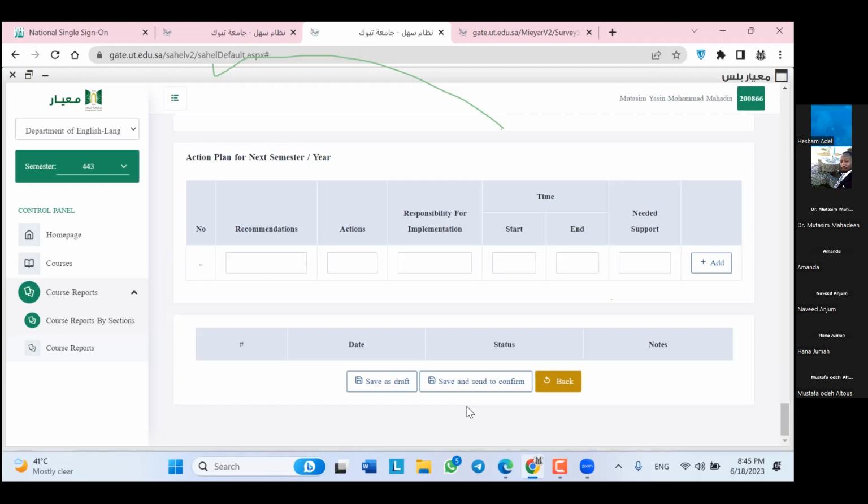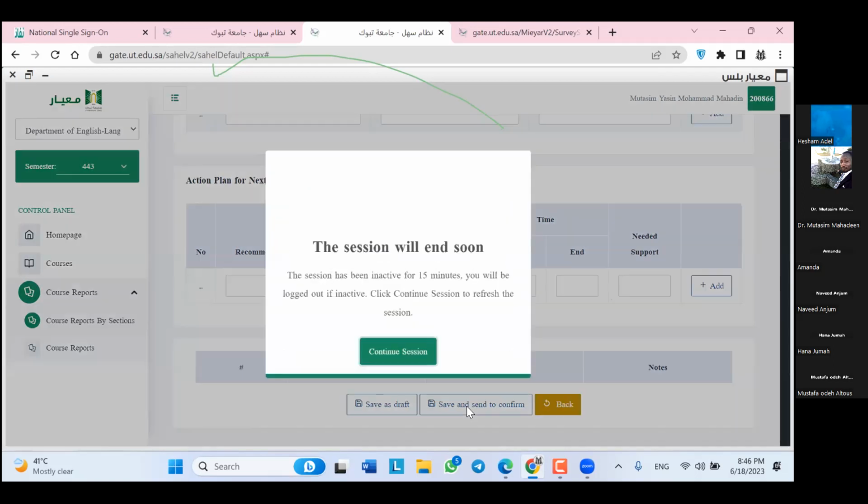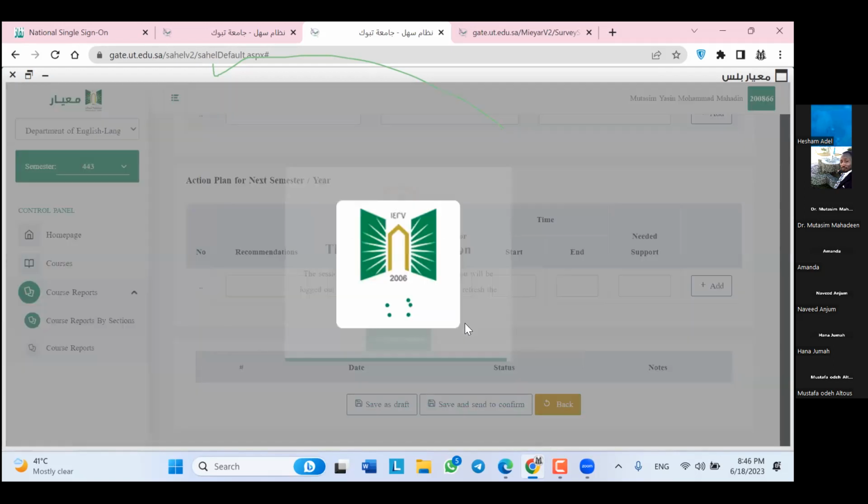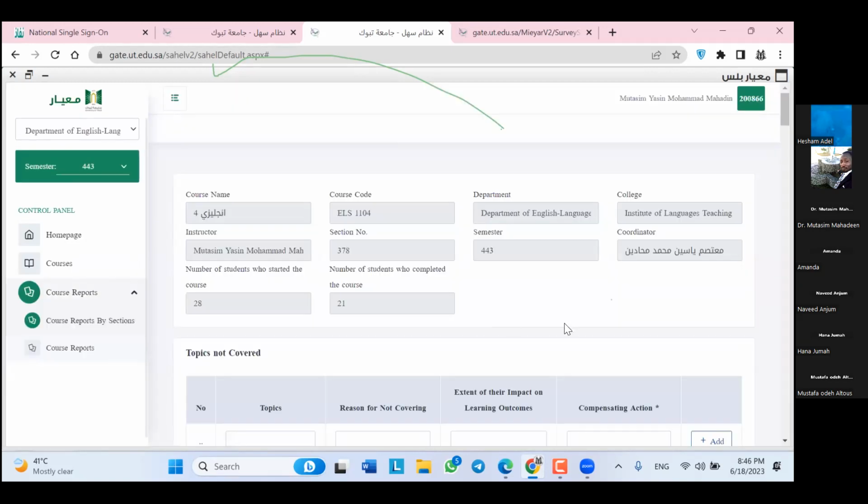Having said that, I need to highlight a very important point. Now, in the light of the IL directives, the quality assurance unit will issue two reports on a daily basis, starting from tomorrow, inshallah. At the end of the day, around 12 a.m., we will issue two reports. The first report will include the names of the respected teaching staff members who still did not work on the course report.